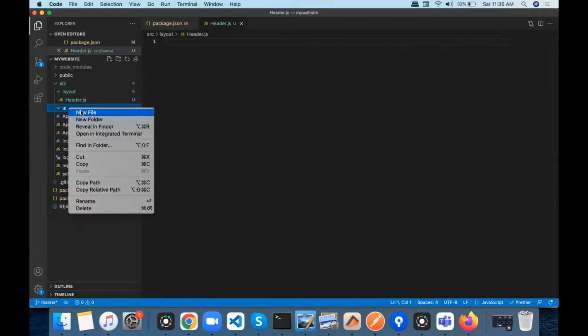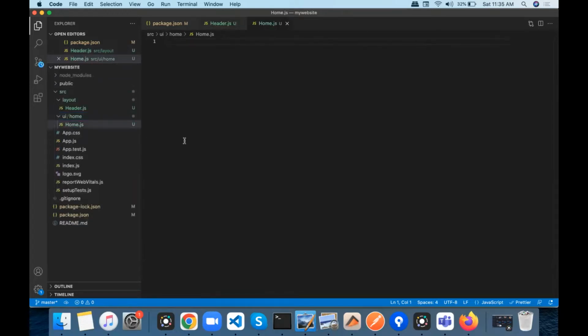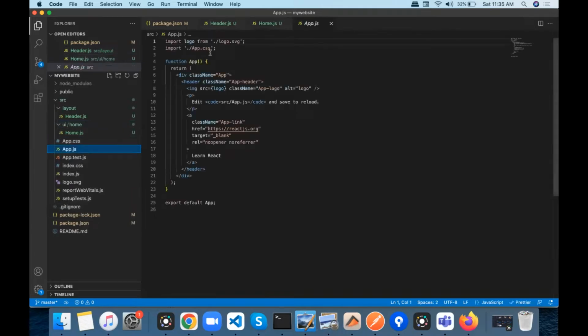And here we can create some folders, saying home, that can have home.js. Again, I'm going to make it a capital letter. In the current app, we can import all these files.